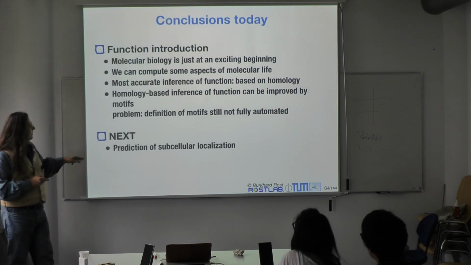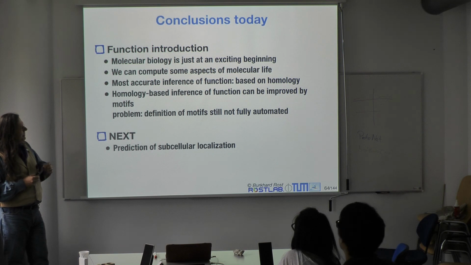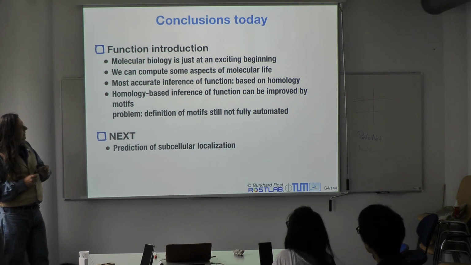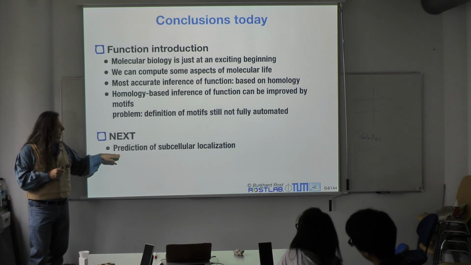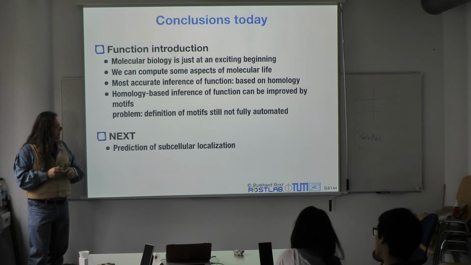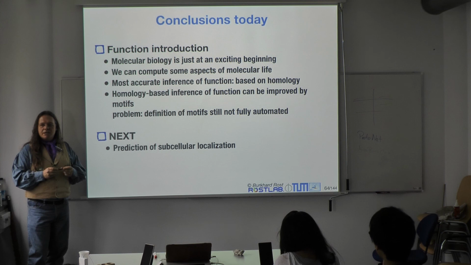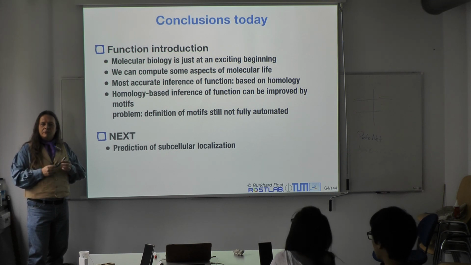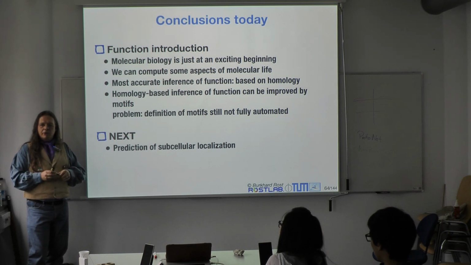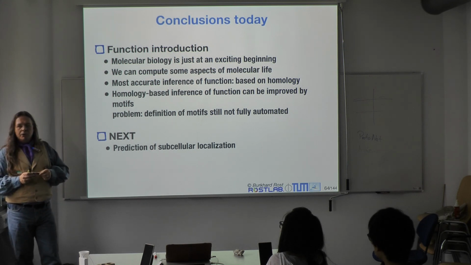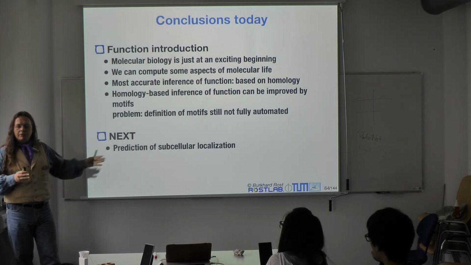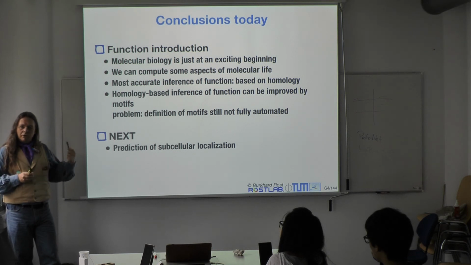I will have one more detour. This one says the next is prediction of subcellular localization. So I will skip the other one. The next stop really is the prediction of subcellular localization as the first example for a prediction where you don't need any other information. And that will be on Thursday, the lecture. On Thursday I will give a whiteboard lecture, and next Tuesday I will simply repeat the same story with slides. On Thursday, Tobias Hump will talk about another prediction method.